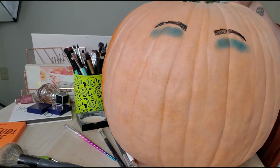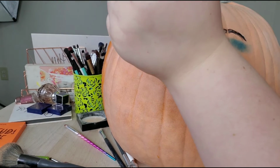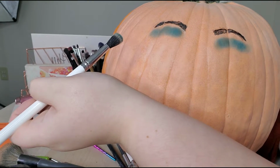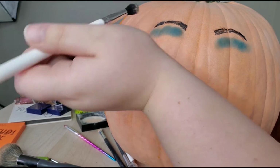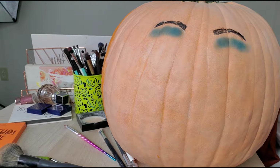Alright. Let's put a little more pigment on that left eye. And tap it on her stump there. Is that what it's called? Is it a stump? I don't know, is that pumpkinist, racist? But like pumpkinist, is it vegetableist? I don't know what I'm talking about, guys. Just ignore me.